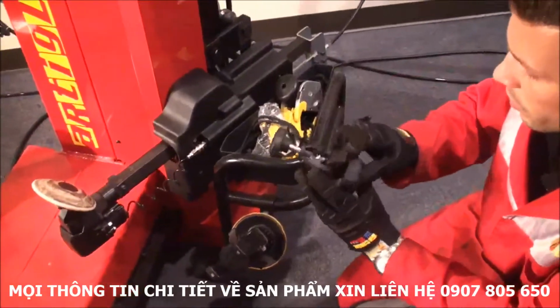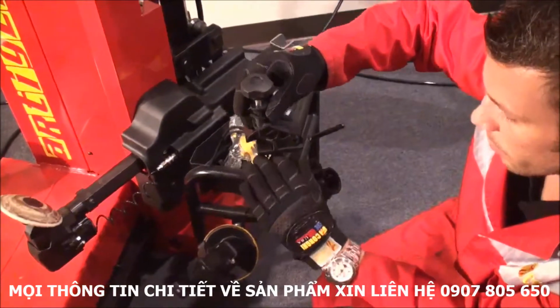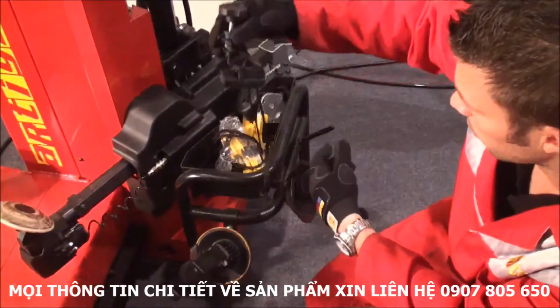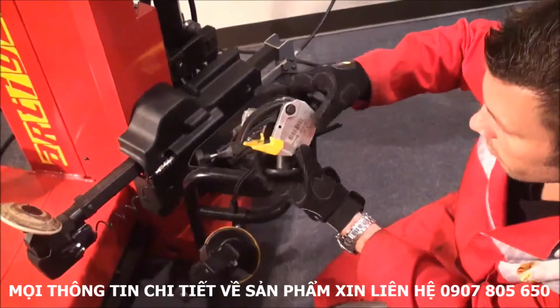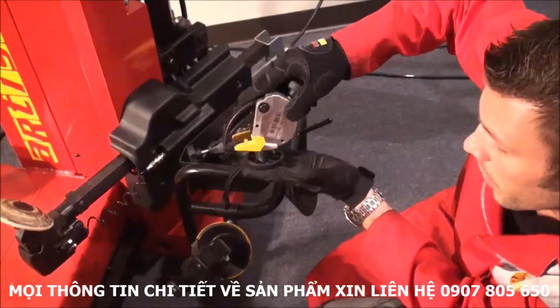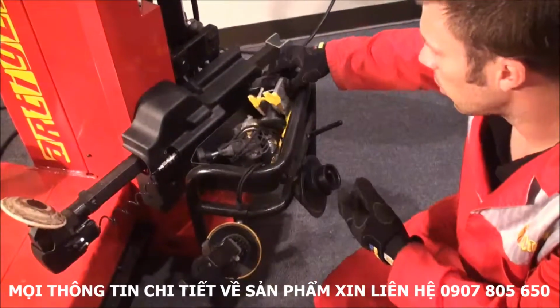The machine comes also with two different bead clips, which are the ones that help me to keep the bead in the drop center. We have this one and another one with a different shape that also has a spring and helps me to make the bead slide into the drop center.